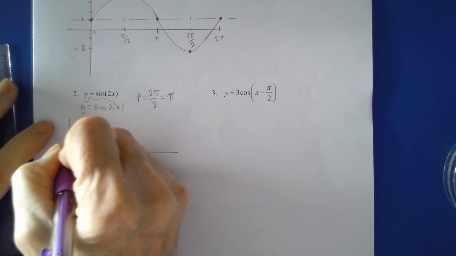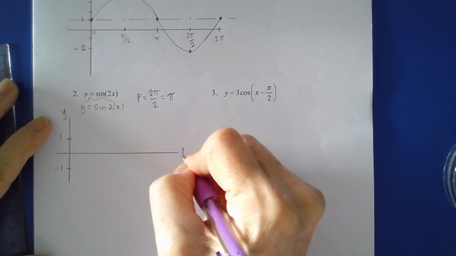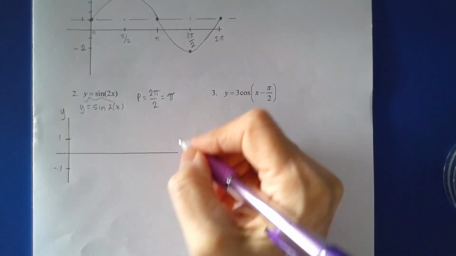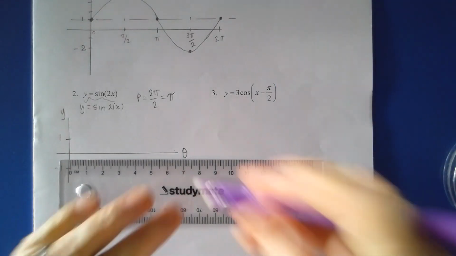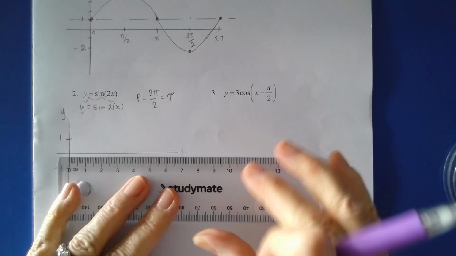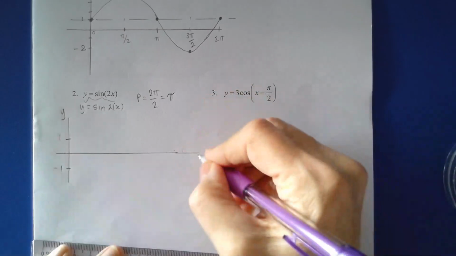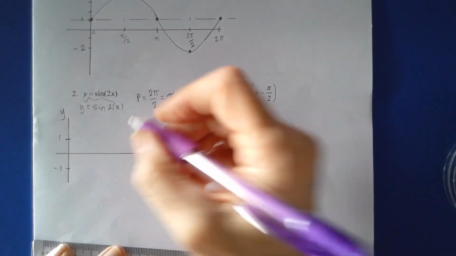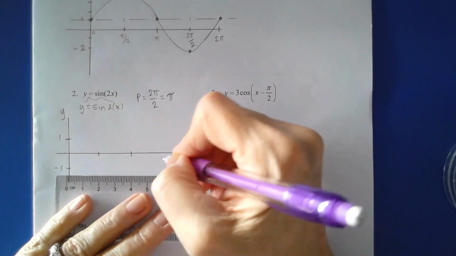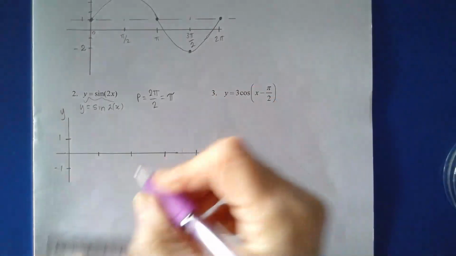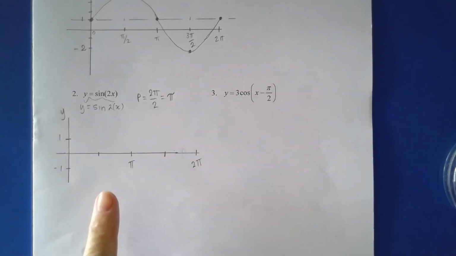If I'm going to go up 1, down -1, that's my y. This is my theta. Now if I go, okay, I've been going out to 2 pi. Can I make it long enough? Not really. I'll make it a little bit longer. I've been going out to 2 pi, and then this was pi, and then I used my 2 other markers, halfway and halfway. All right. Now what I'm telling you is this entire graph, the sine curve, is going to fit in here.